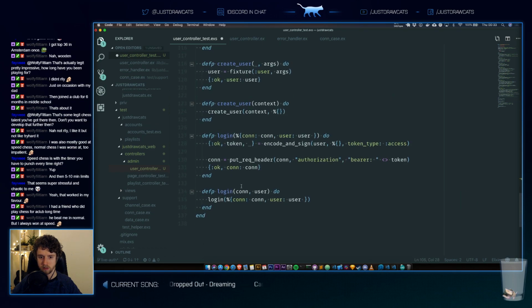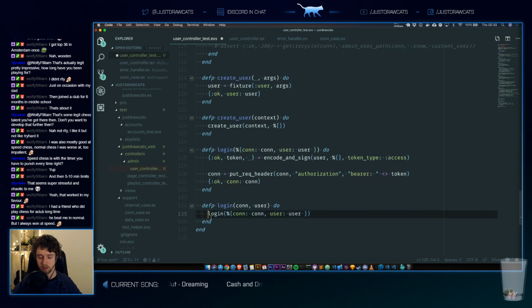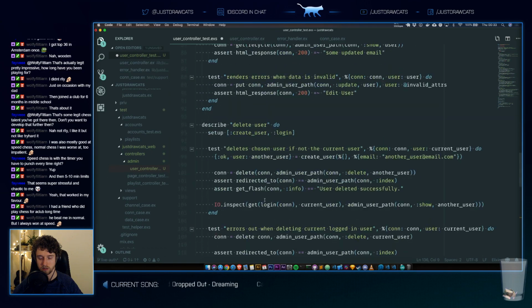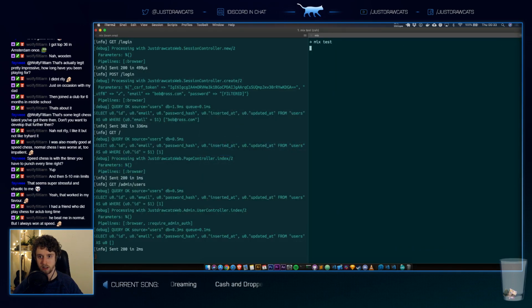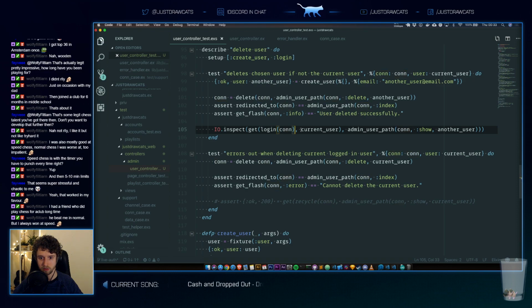Oh, wait. This gives me okay and then connect back. Okay, so what this will do, this will give me okay, connect, connection, and then I just return the connection. This would work, because now I get a proper connection back and I can re-log in. If we do this now, this should work, if I don't make any typos.